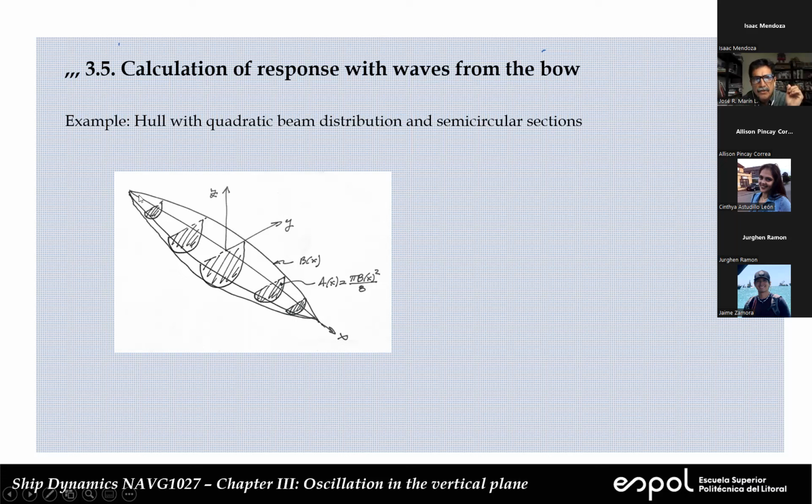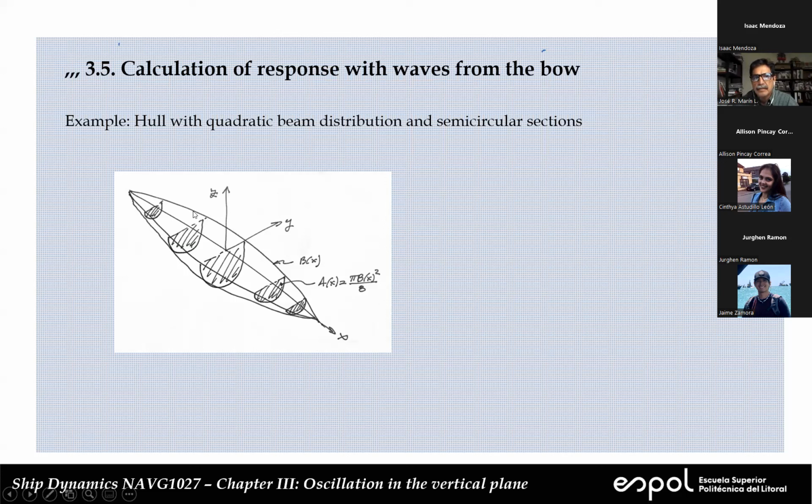And so you see that at the aft end and forward end, beam is 0. And you can see that in the midship section, the area is larger than here at L/4 and larger than here, L/8. Okay, so at the end here, area will be 0. Since it is semicircular, the beam corresponds to the diameter. So the area is going to be half of the area of a circle. So it's pi b squared divided by 8.